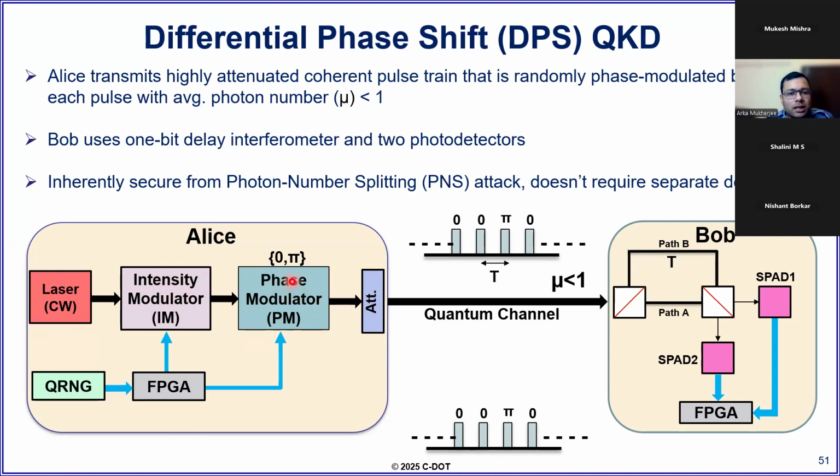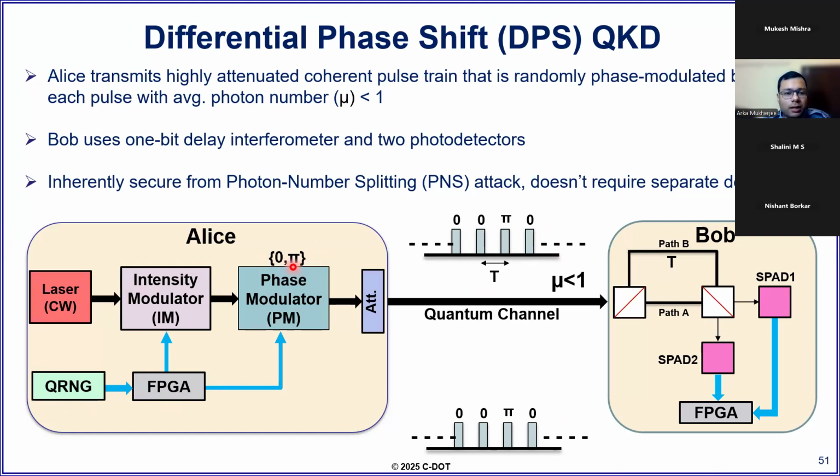Then these pulses are phase modulated using again a lithium niobate based phase modulator. So we have these pulses, and if the QRNG data is 0, we do not do any phase modulation. But if the QRNG data is 1, we add a pi phase using this phase modulator. So this is discrete variable. There are only two phases, 0 and pi. If the QRNG data is 0, there is no phase change, that is, the relative phase is 0. And if the QRNG data is 1, pi phase is added. So that's how the system works.